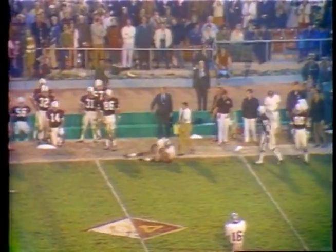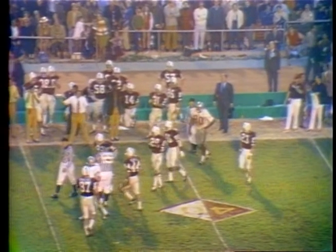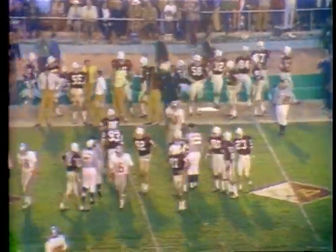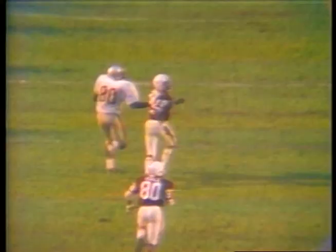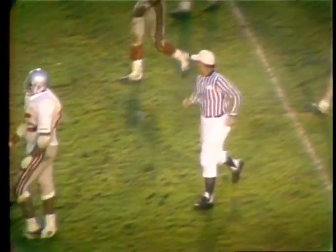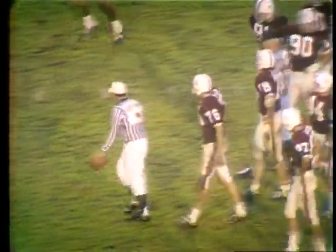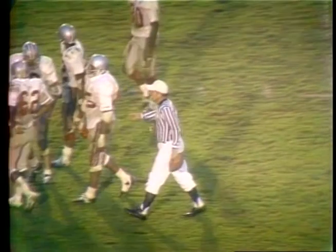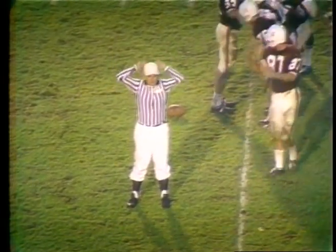Mace Fajowski throwing deep. Beautiful catch. Flag is down. There's a flag down. Dan White making a spectacular grab. While we're waiting for this ruling, we can watch Jan White going downfield. Leading pass receiver for Ohio State. Covered by Benny Barnes, and there's a great twisting catch, but it'll be called back. This is against Ohio State. They dropped that flag deep in the secondary. I wonder if it's offensive pass interference. We'll see. I think it is offensive pass interference. As he followed the receiver on the route, he threw the flag. Offensive pass interference against Ohio State. Puts the ball back on the Ohio State 14.